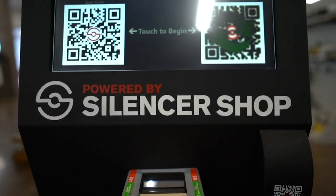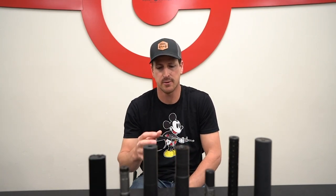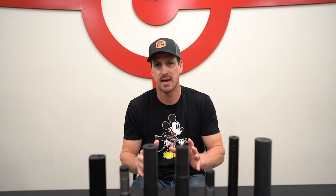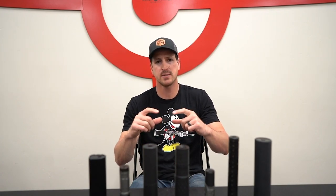The next part is coming into a store like ours — Ready Gunner. We have a kiosk here and you're going to do your fingerprints. You'll set up a profile on silencershop.com, come into the kiosk, scan your code, and it'll pull up your profile. There's a fingerprint machine right on the kiosk — you run all your fingers through it, and that takes about 10 minutes for most people. They'll send you an email to take a photo with a white backdrop — it must be a white backdrop or the ATF will reject it. Then they'll send a link to pay your $200 tax stamp. Plug in your credit card, pay, hit submit — you're done.